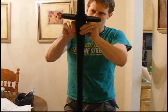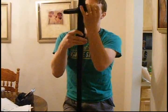Alright, some of the rest of you had questions about how the guard actually attaches to the sword, and it is a separate piece. When you get your sword, this rubber piece actually comes off, and so does the guard. So you've got the main part of the sword, this little guard here, and it snaps into place, and it's in there kind of sturdy. It's pretty thick and bulky, it doesn't wiggle that much. And this is what they're showing in the product photos. What they don't show you is this rubber piece that you have to put on to make sure that it's fastened on there and doesn't slip off. It's on there pretty tight once you actually get it on.